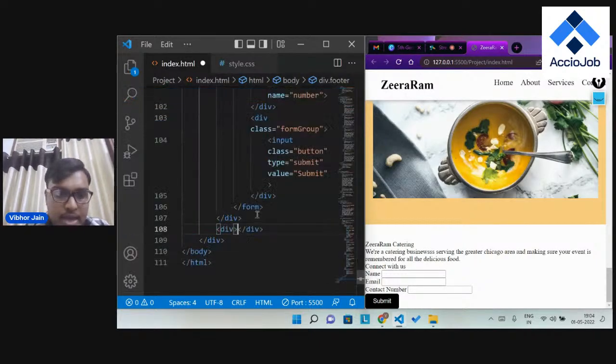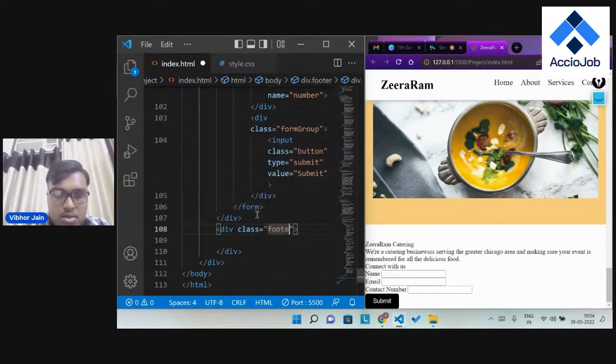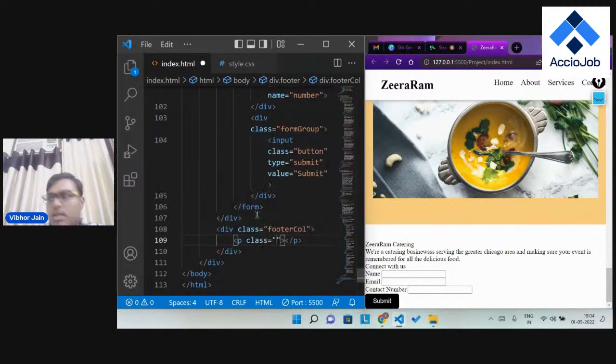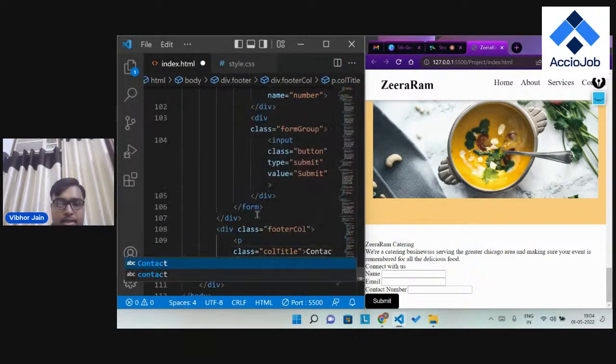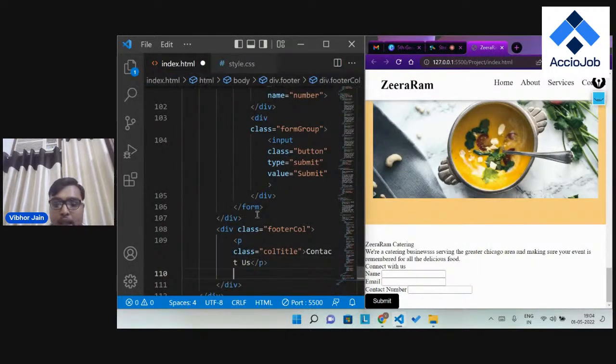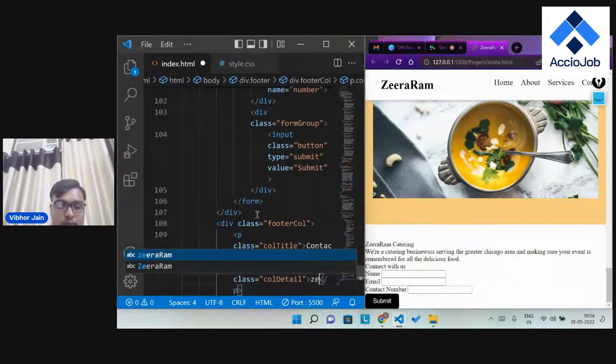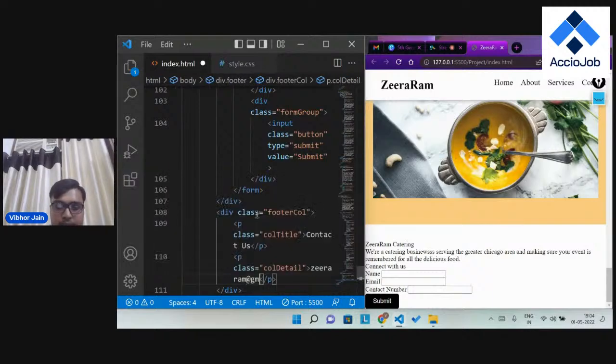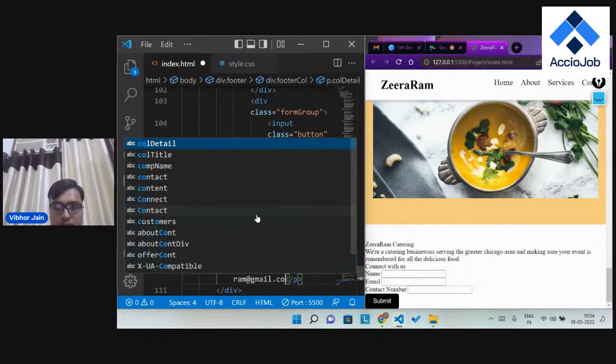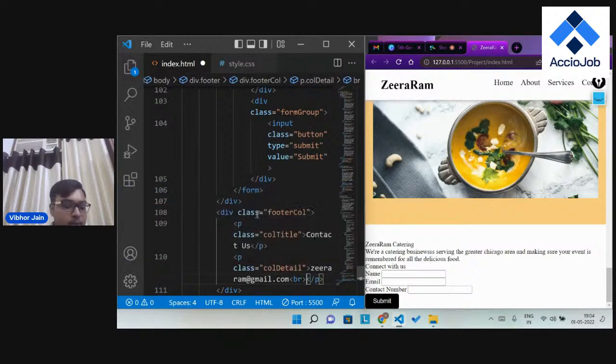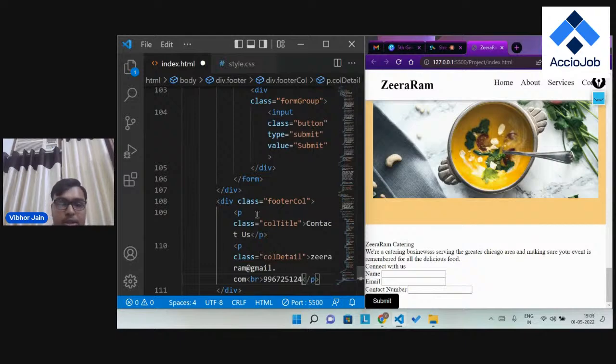Let's have another last div, footer column, in which I have a p. It's again the column title, which I have used earlier, and its name is Contact us, and another p tag, and its name is called detail, which I am giving as siraram@gmail.com, separate space, blank line, and then I have to write 99656725, whatever number.